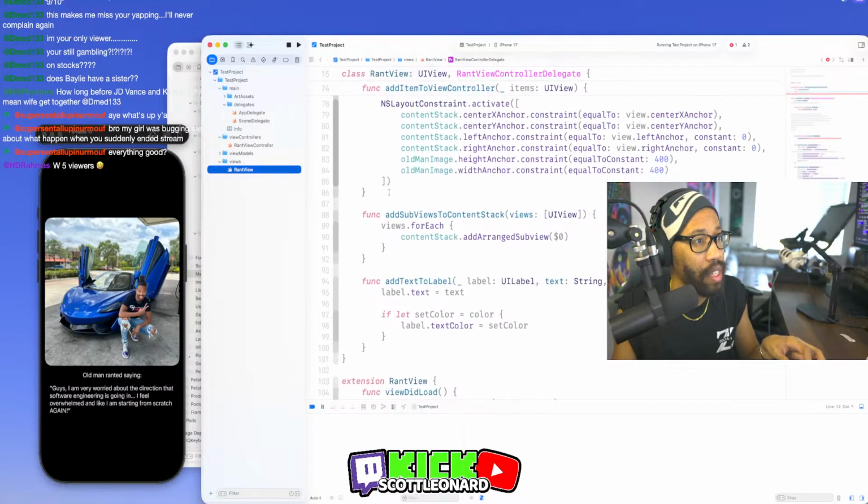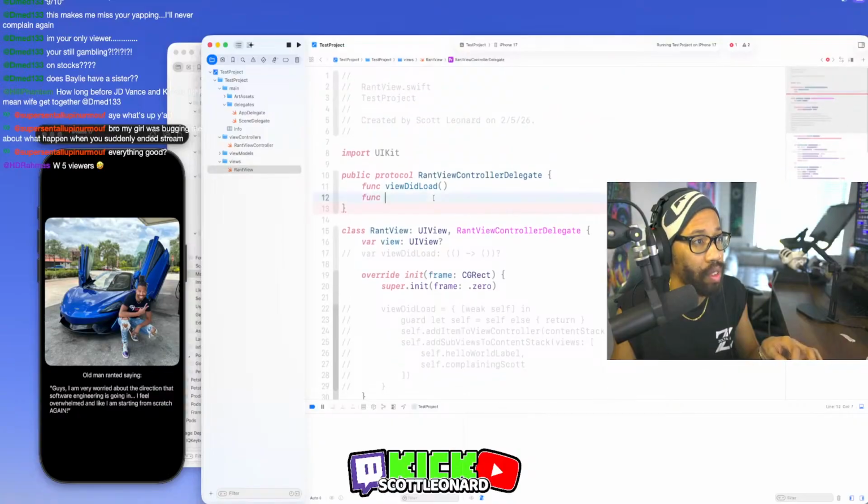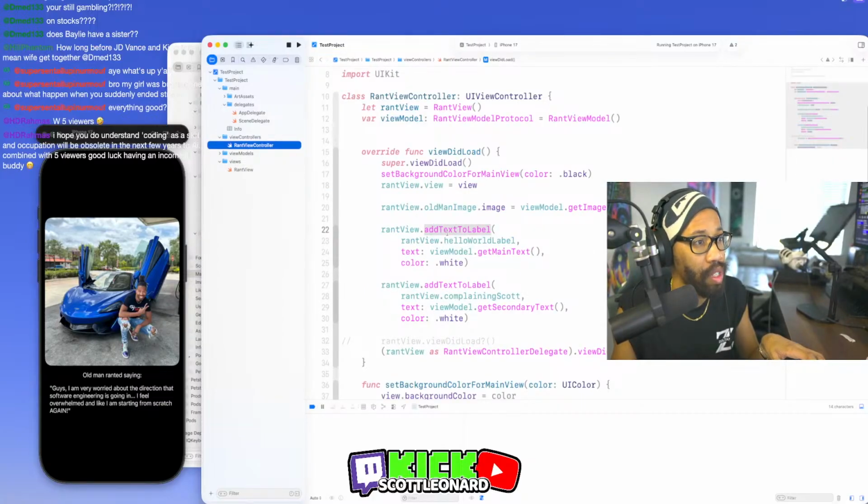So there's one add text to label. Where is it? Okay, this one. We'll grab this one. And this is just going to be like that. What else is here? Oh, there's double func. We can get rid of that. Okay. That one. Which one else is being used? Is that the only one being used?